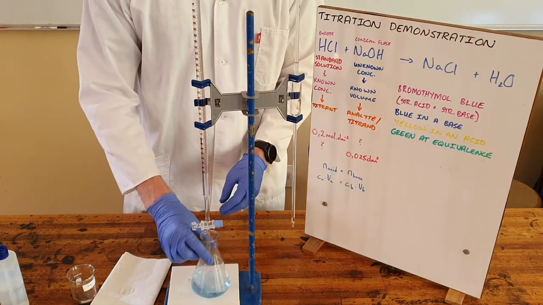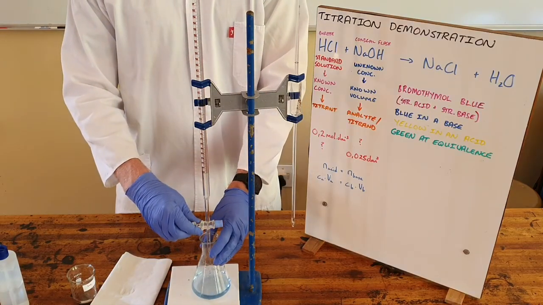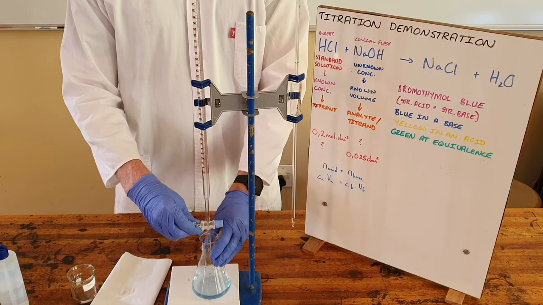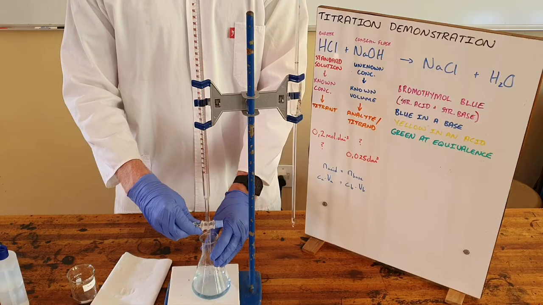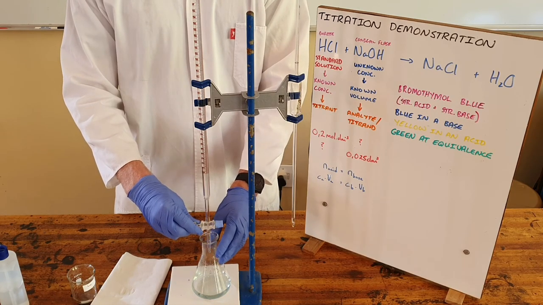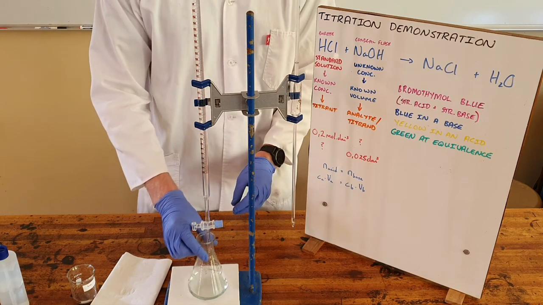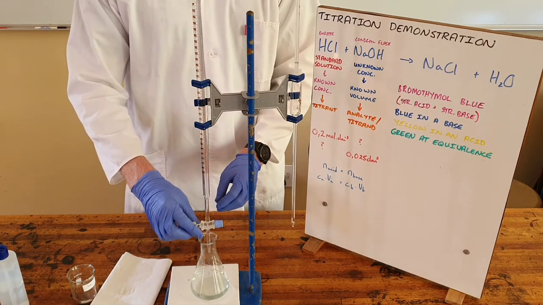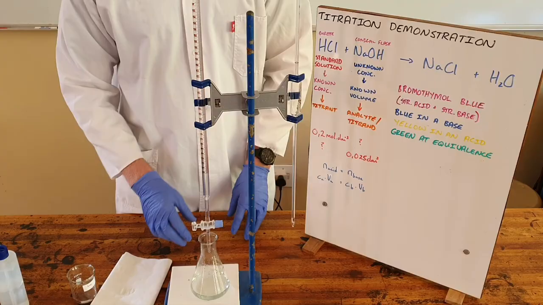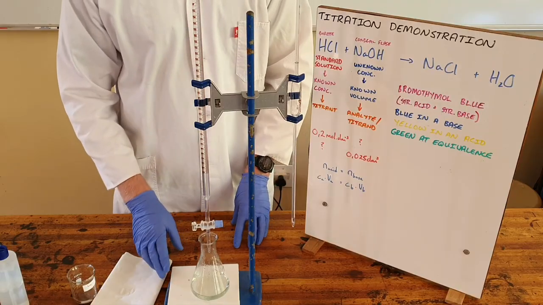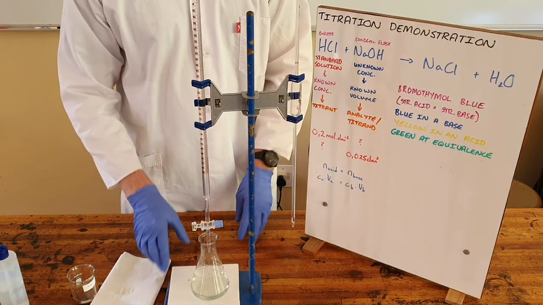Once again taking care to mix this properly because you do not want to pass the equivalence point because then you do not know what exact quantity of acid is necessary to neutralize completely with the base and what you can see here is it is literally one drop that takes the solution from being blue to being green. So we say that this is the equivalence point we can read here that I've added 12.7 milliliters of acid.